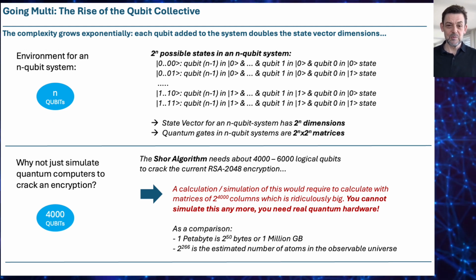Maybe you heard that the number of all atoms in the observable universe is estimated to be around 2 to the power of 256. So quantum computers can do great things, but classical computers do not have the capacity to really simulate more than a few dozen qubits at best, using some tricks like isolating qubit groups not interlinked, possibly some more. But there seems no way around physical hardware.